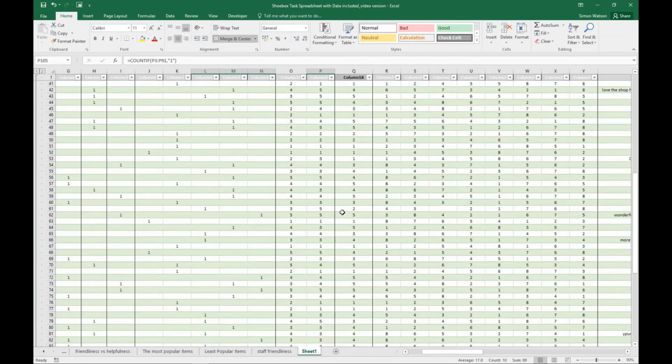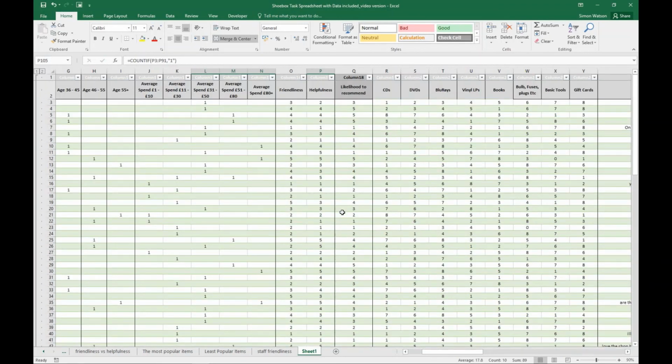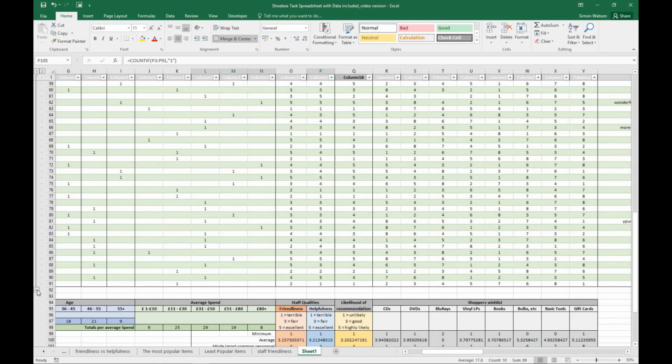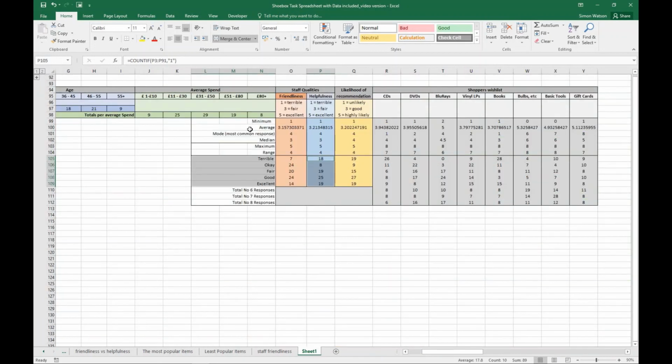We've taken all this data that people have given us. We've done lots of different things to it. We've done lots of clever tricks like grouping it and filtering it and all this kind of stuff. And then ultimately we went ahead to take this data and create graphs and charts to see exactly what's going on, and that helps us to work out what changes we can make to make our shop better.